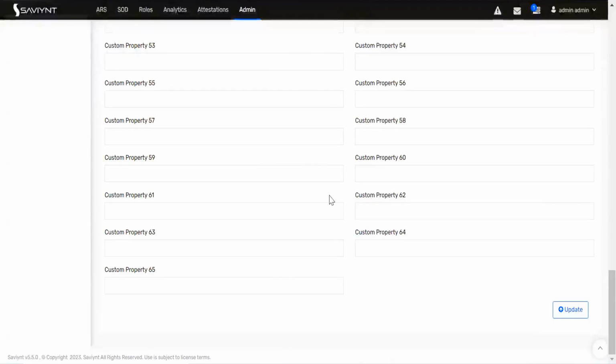Okay, so that is the purpose. We are using the custom property. It is given to you. You can utilize it. You can rename it as per your choice and you can use it, because in real time you will not be receiving it. Sometimes you might receive 60, 70 attributes from the target system or from the user imports. It might be possible based on the application. So that time you have to leverage this custom property if you do not find any suitable attribute for you.